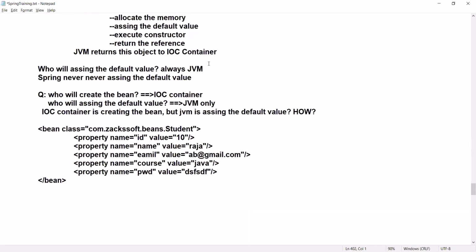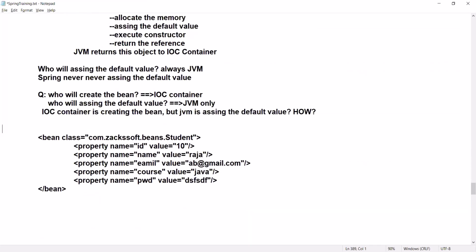Are you getting this internal? JVM will create the object with default values and return the object to the IOC container.